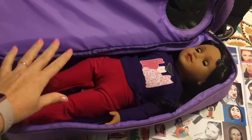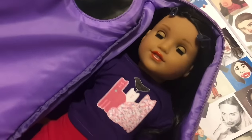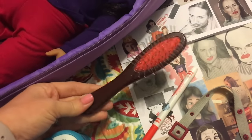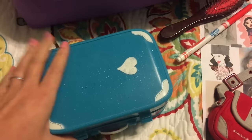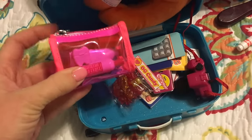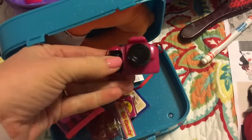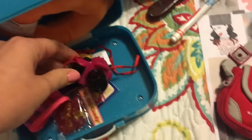Here is the travel tote unzipped. As you can see, it really only fits the doll, but it does fit her nicely. You can still stuff a few accessories around the side of the doll if you need to — like her brush and of course her lipstick. And in the suitcase, which you've seen us review — it's by Our Generation and you can find it at Target — she has her toiletries like her floss, her shampoo, and her toothbrush. She also brought her camera because she wants to take pictures of all her fans at the show.